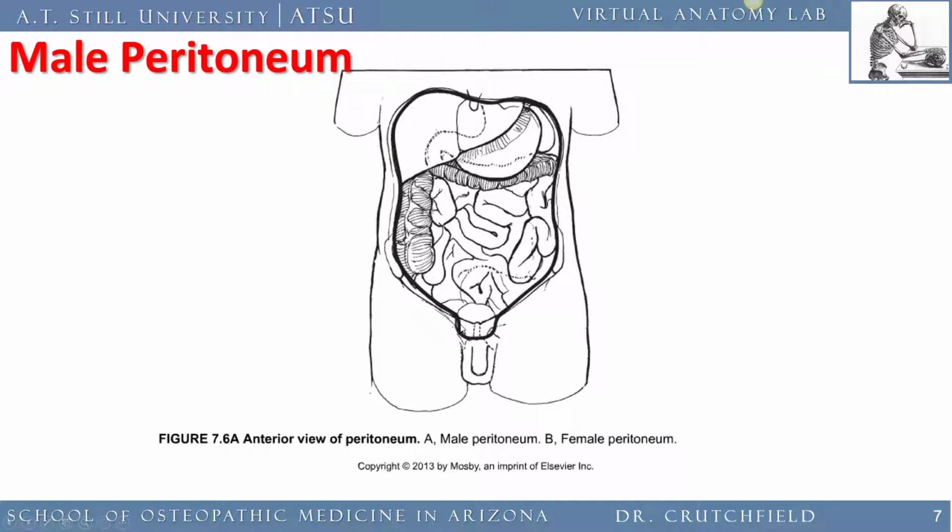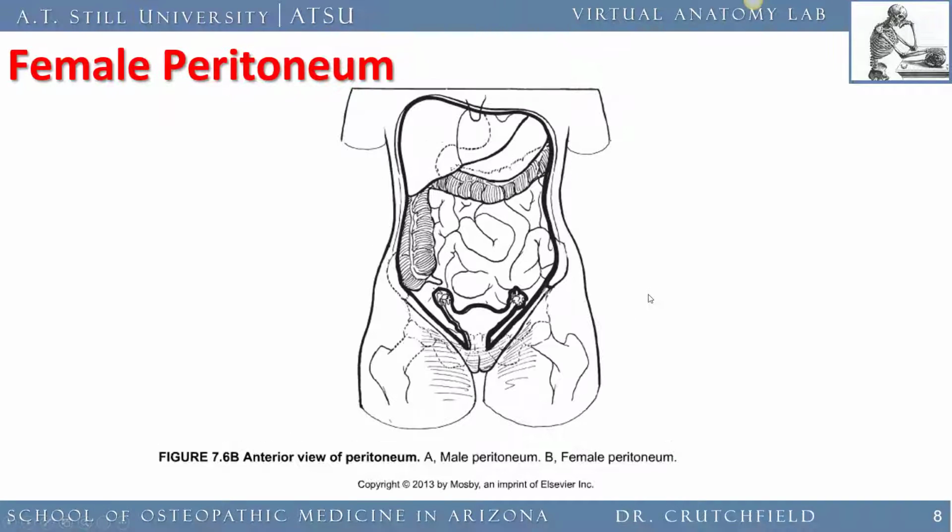So let's take a look at the male peritoneal cavity. No surprise here, if we split you down the middle, almost everything that we can see and put our hand in and about is the male peritoneal cavity. It's the glad bag, if you remember that analogy. Everything below this, we'll see this later, for example, the uterus is considered subperitoneal. The bladder is considered subperitoneal. So in the female, all of this is peritoneal cavity.